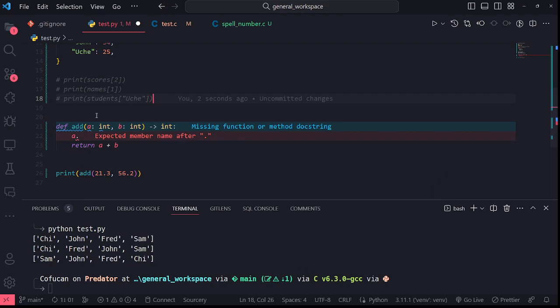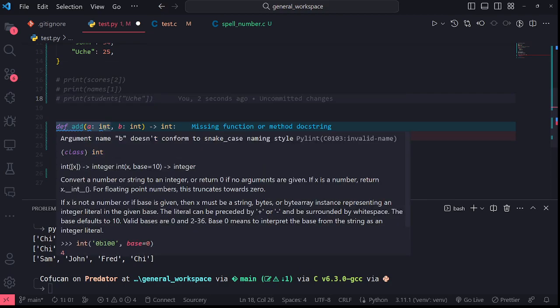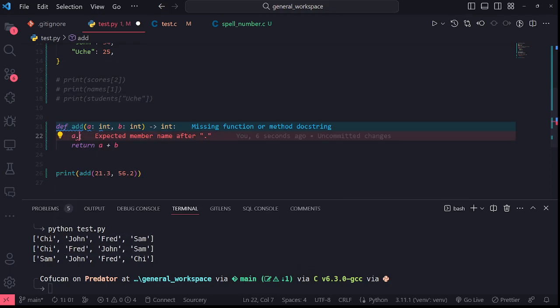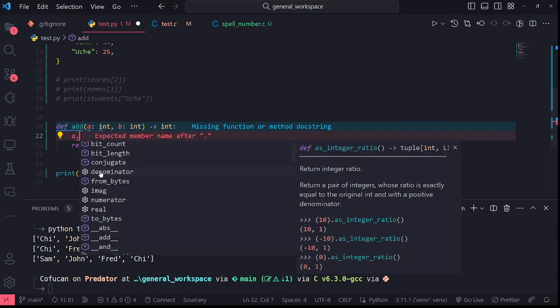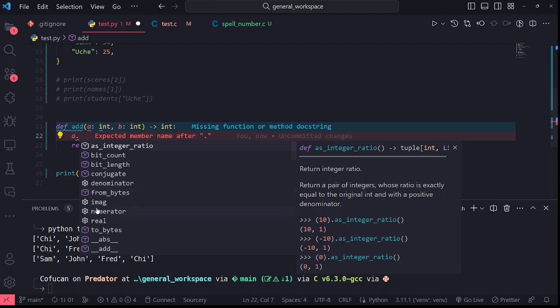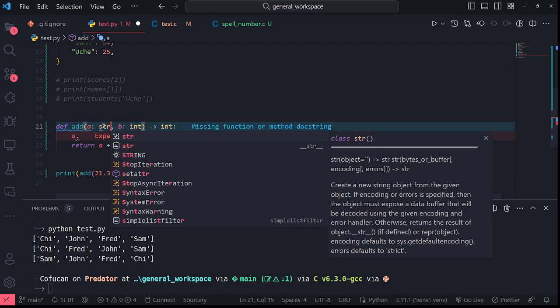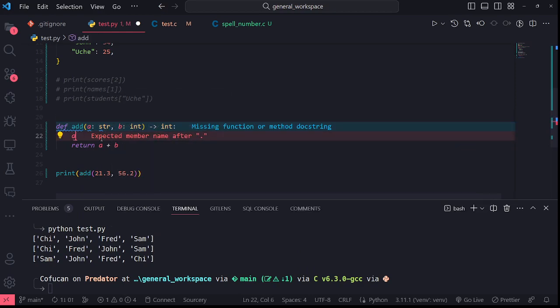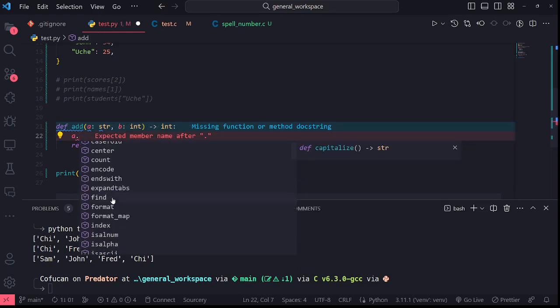Because now I've told it, hey, this thing is supposed to be an int. So if I press dot, it gives me things associated with ints: bit count, bit length, conjugate, denominator, different things associated with int. If I change this to str and I press the same dot again, it gives me things associated with str, string.